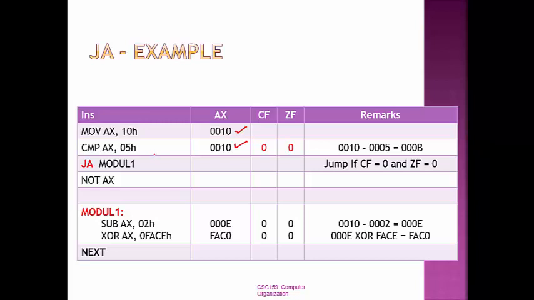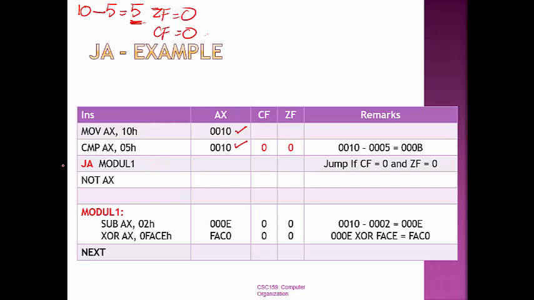But we will perform the sub instruction. The value of AX is 10. 10 will be minus 05. So kita buat dekat tepi sikit kat sini. 10 minus 5, we will get the result of 5. So how to find the carry flag and the zero flag? So, kita tengok result is 5, zero flag equals 0. Result is 5, carry flag equals 0. Macam mana nak dapat carry flag? Kita tengok 10 tolak 5. Jawapan dia tidak lebih daripada 2 digit. So, since dia still on the 2 digit value, not more than 2 digit values, this one is 1 digit. So, the carry flag equals 0.